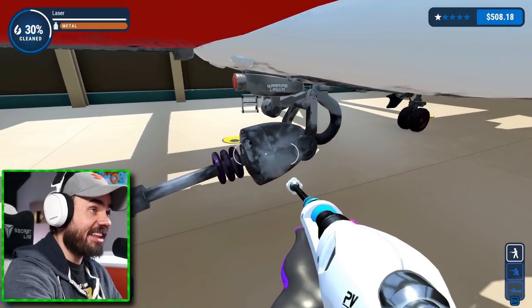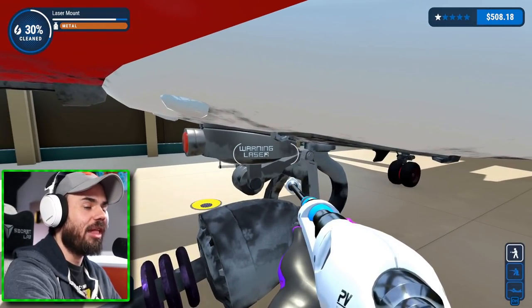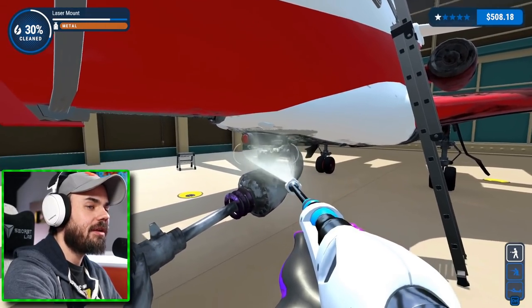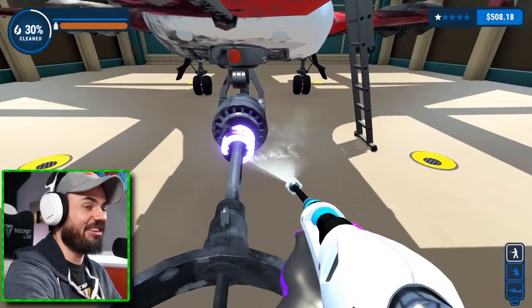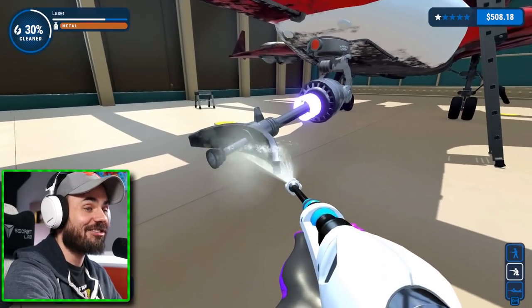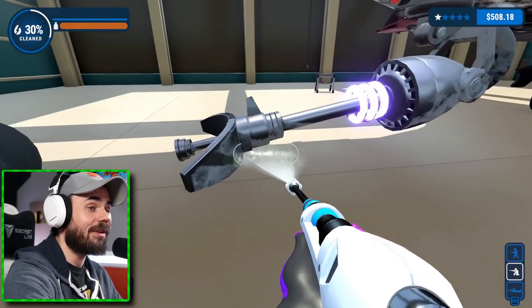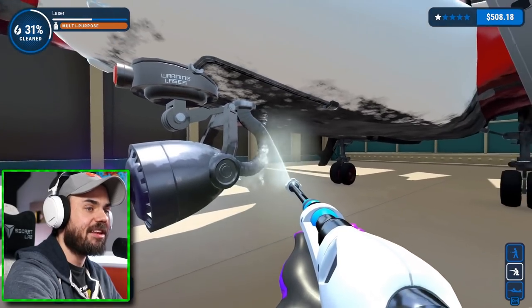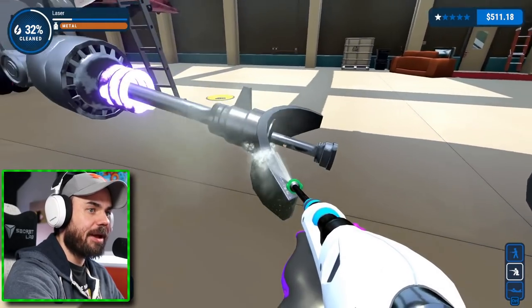Okay, this is called a laser. It's actually a laser — I wasn't stupid. It actually says 'warning laser' on it. What has Jank Airlines been doing? Let's clean their laser. Guys, this game actually has lore, by the way. I don't understand it or know what it is, but yes there's lore. So we have to learn what's going on because this is a weird town. Maybe at the end when we clean the final thing, we'll figure out what's really happening in this weird wacky town. Trying to get this laser cleaned up here so we can get a better look.